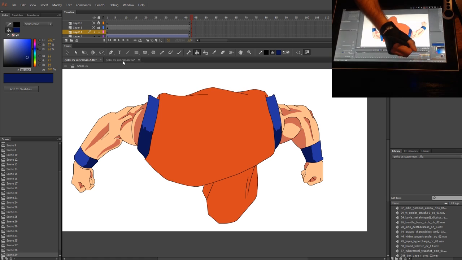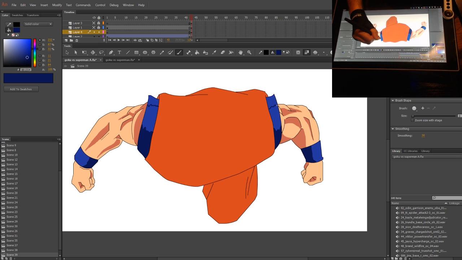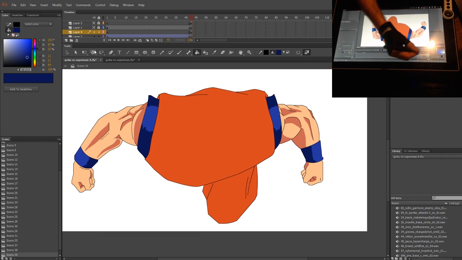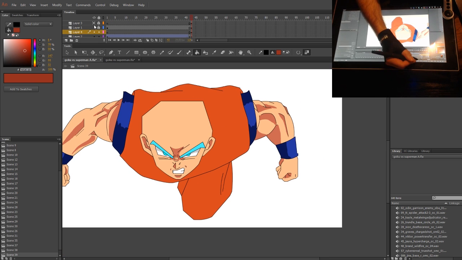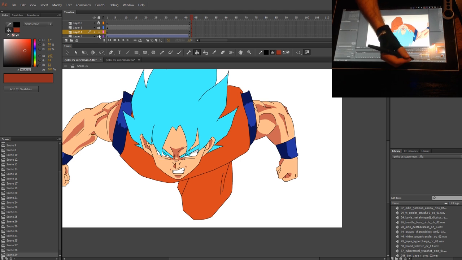Alright, now I just have to add the dark shade. And you know what, I'm going to add a little bit more here just to add depth. Alright, now he needs a dark shade of orange for the shadow on the shirt. For this, I still have the head locked, but I want to see where it is. I want to see the hair too. Remember what I was saying before, the shadows are based not only on the light source, but how it's affected by other body parts and clothes. So for here, the head is actually going to play a big role in the shadow around his body.